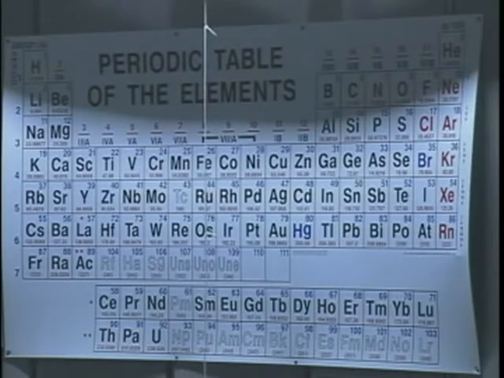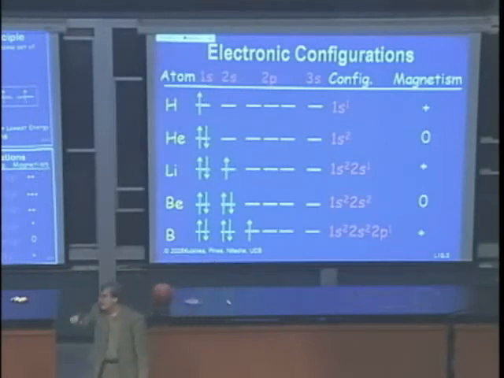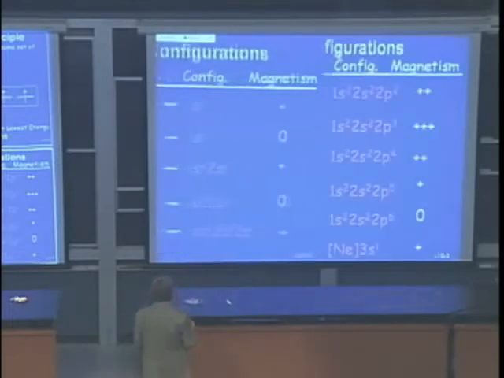So now the important part comes, that we have to apply Hund's rule. Hund means dog in German, actually. I'm not going to go into that television thing there. This guy Dog, you ever seen this guy? So now you remember Hund's rule. All right, so boron has 1 unpaired electron. That would be paramagnetic.